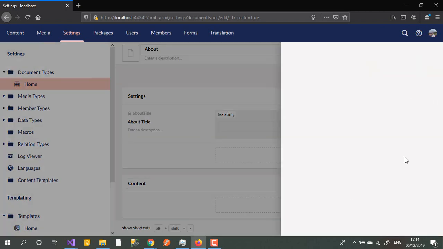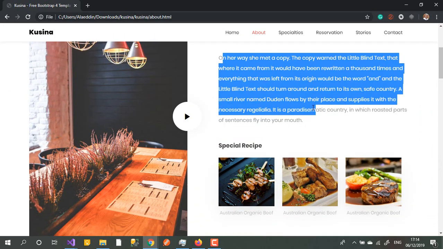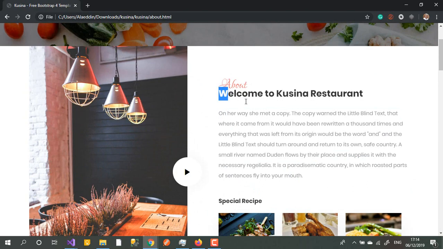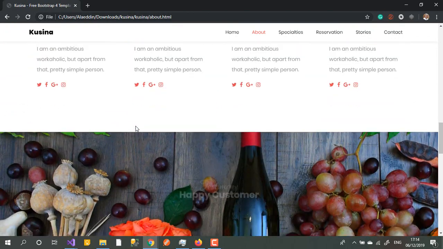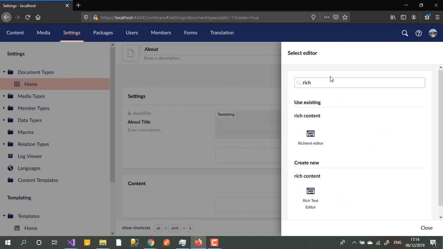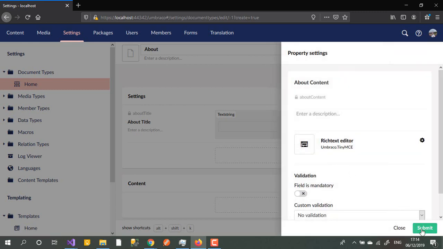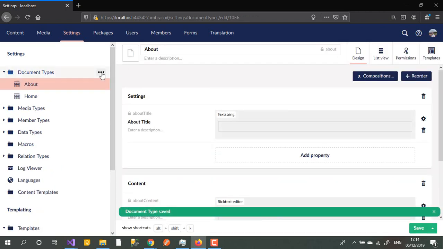And this content, as you see in the about page here, what do we have there? We have this text. Yes, we can make this one dynamic, and we can even give them the ability to change this image, and after that we can do this stuff here. So let me continue on this small stuff. Let's say content, or about content. I'll add a rich text editor here. Okay, and what else do we have in the about page? Leave it as is for now.